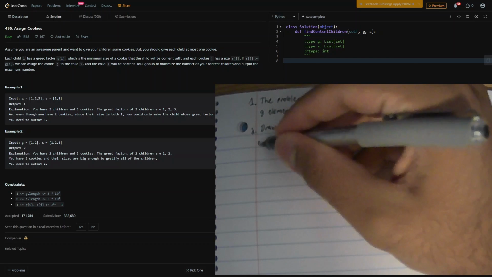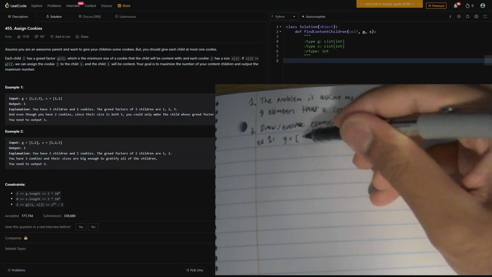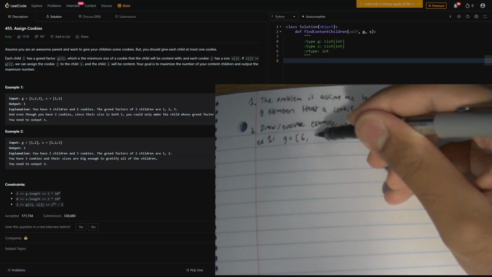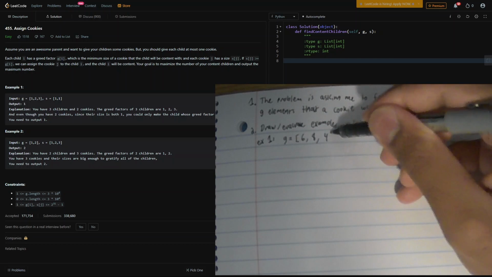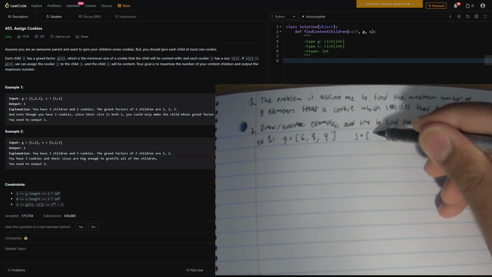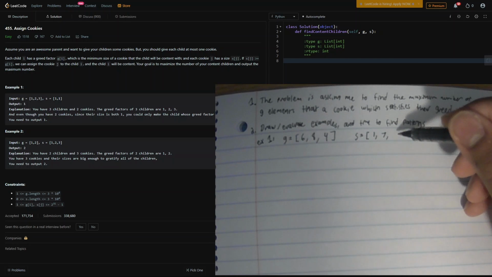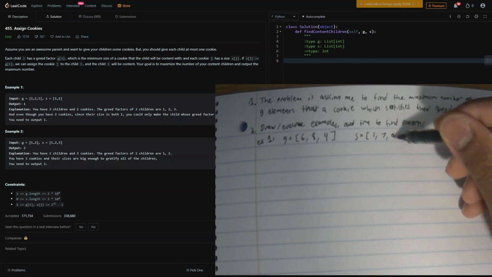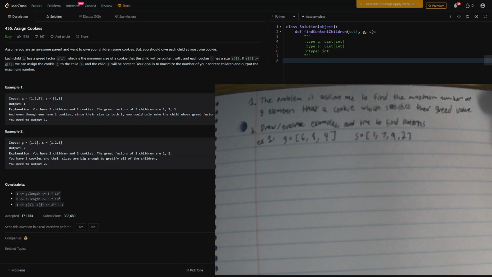So example one, let's say G equals 6, 8, and 4. And let's say S equals 1, 7, let's say 9, and then 2, for example, something random.